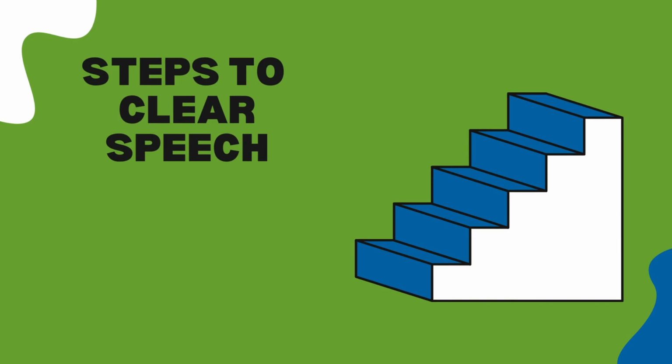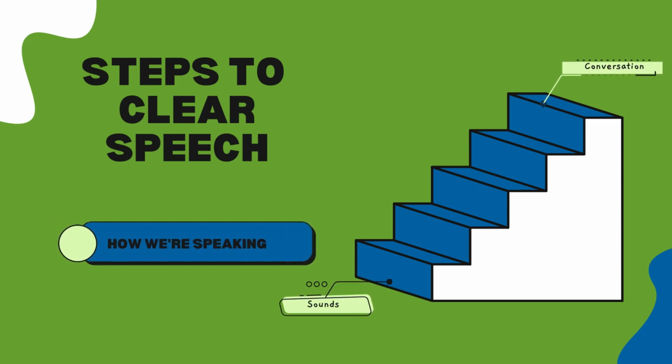We can break speech down by three sets of steps: how you're speaking, when you're speaking, and who you're speaking with. It's helpful to think of it like an actual staircase you're trying to climb up. We generally start at the bottom and go to the top. How we talk goes from sounds to conversations. These steps are generally predictable and the same for all speakers. You might be able to place yourself on one of these steps. For example, you can say the L sound by itself, but make mistakes in conversation. Think about this like learning what a basketball is at the bottom to sinking a three-pointer during a game at the top.